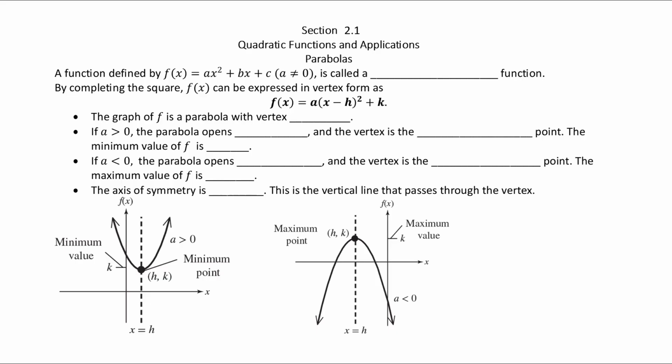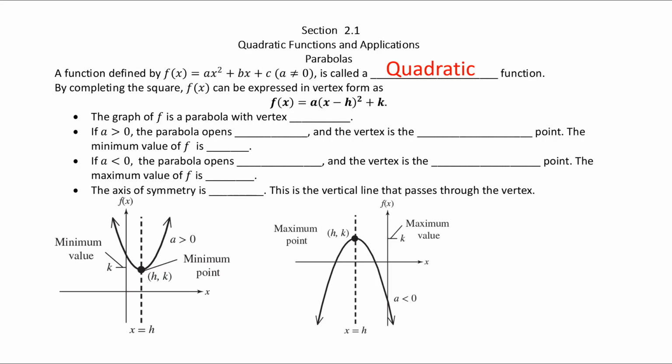When you have a function in the form f of x equals ax squared plus bx plus c, where a is not 0, that is called a quadratic function. And as you learned in 2.2, a function y equals x squared is a parabola. It looks like a U or an upside down U. So this is the kind of function we're talking about. When you see a quadratic, you know it's this.